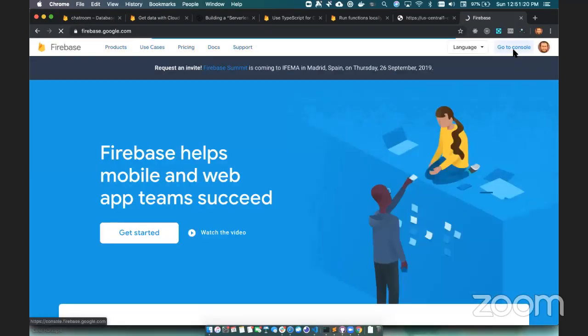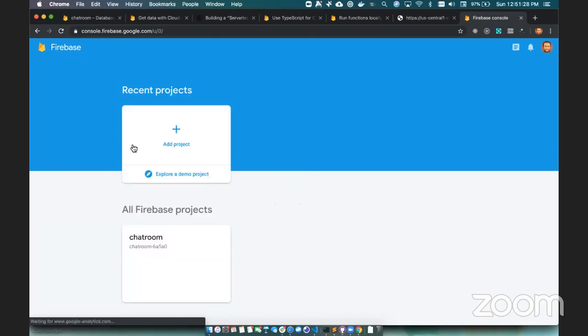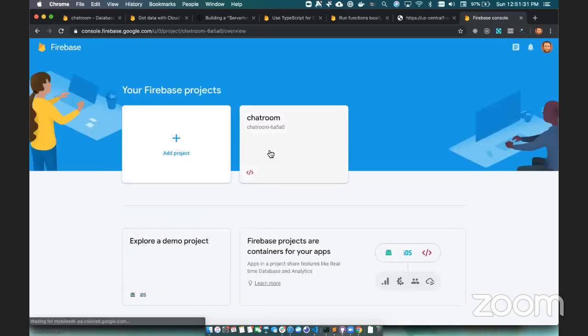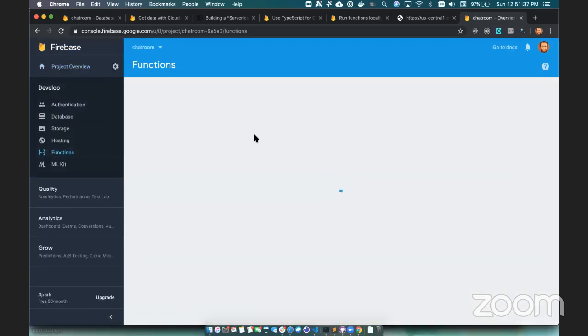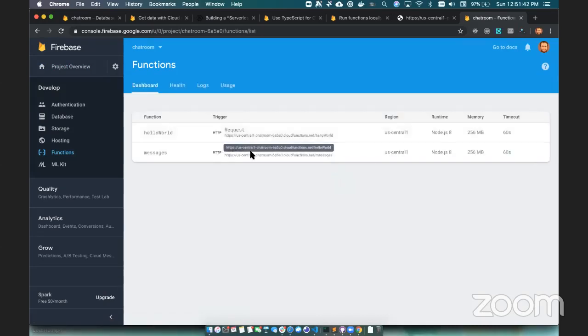Let's see. Go to console. Chat room project. Functions. View logs, look at that.